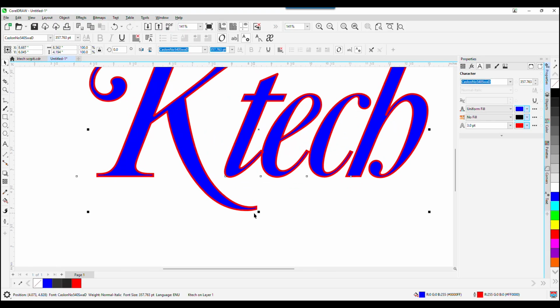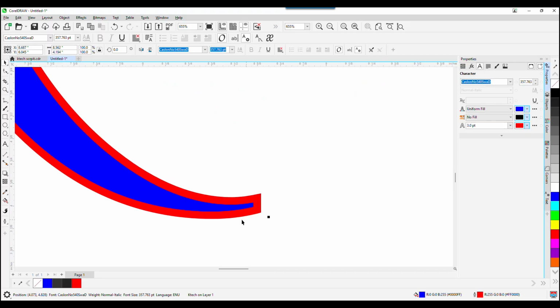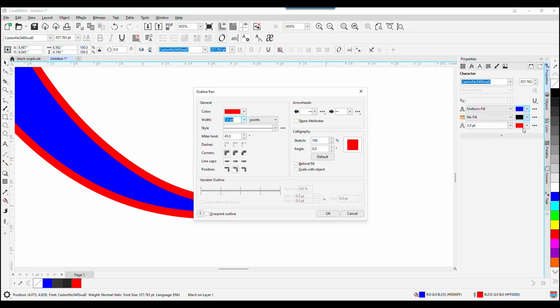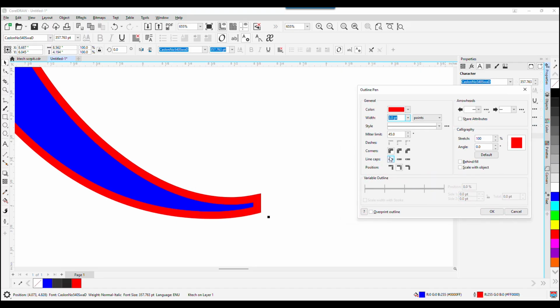The only other thing that I usually do is this: we're on straight corners right now, and I usually like rounded. Of course, Design Shop's not really going to care one way or the other, but I like to do it because it just looks cleaner. Go to the three dots over here. That'll bring up the outline pen, and then you have your corners, from straight to curved, or what I call chop off. I just like it on curves. So that's what I usually do.